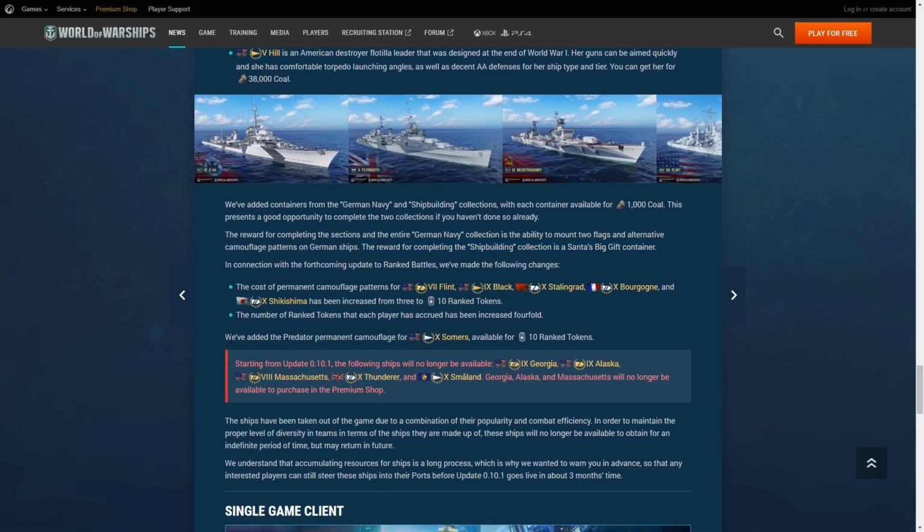And then the new Predator premium camouflage for the summers has also been added. And again, that costs 10 rank tokens.